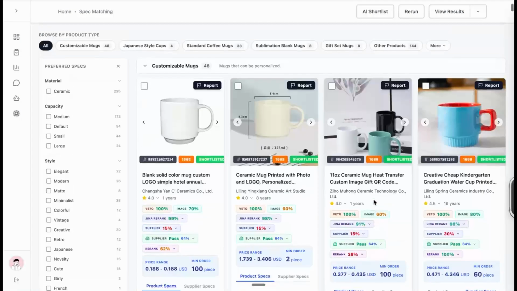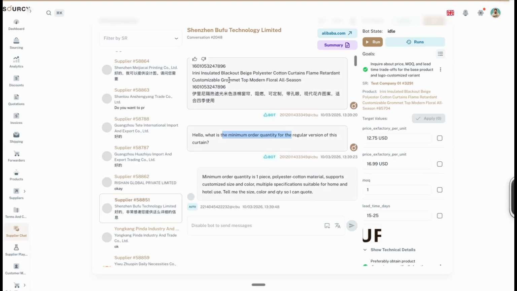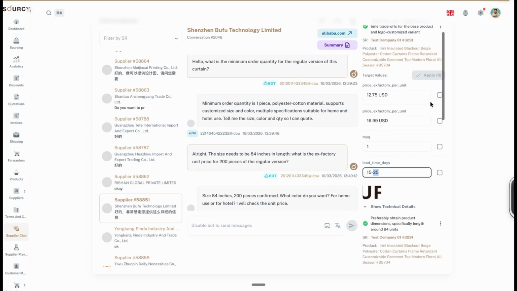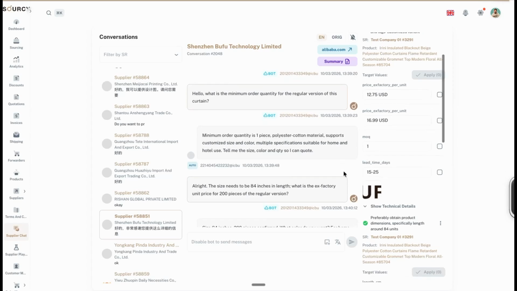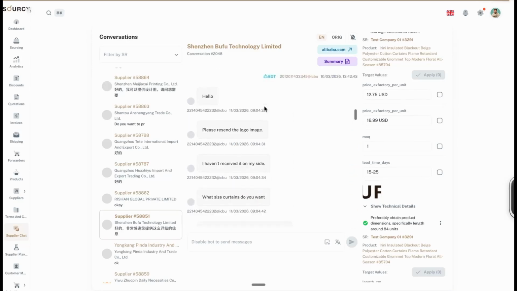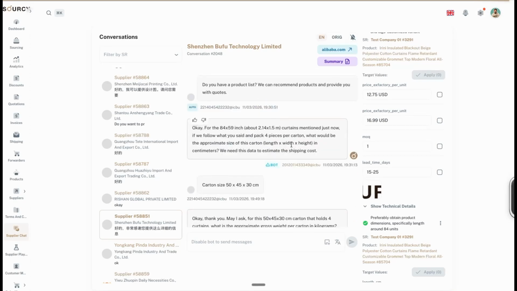After the customer selects the products that they're interested in, our second agent, the supplier bot, takes over. The supplier bot automatically initiates messages to the relevant suppliers, asking about prices, lead time, and specs. And we are also able to have a very human-like conversation with the suppliers and collect relevant information like this. And the good thing is that the suppliers will not know that they are talking to a bot because our supplier bot conducts the conversations in a very human-like way. The supplier bot is also able to share attachments with the supplier, like the logo files, images, etc.